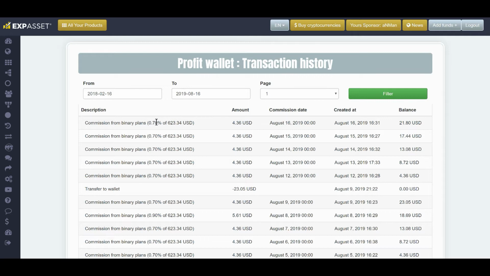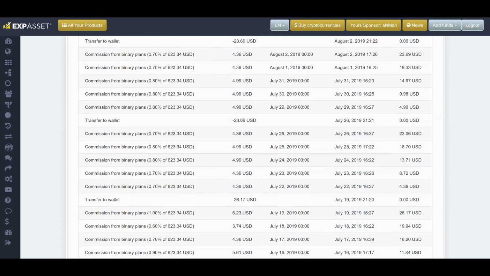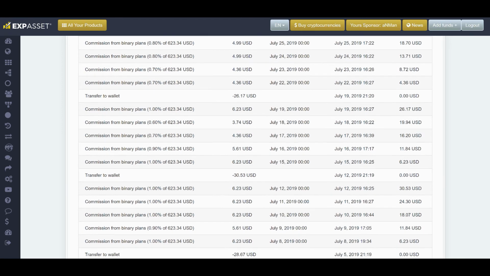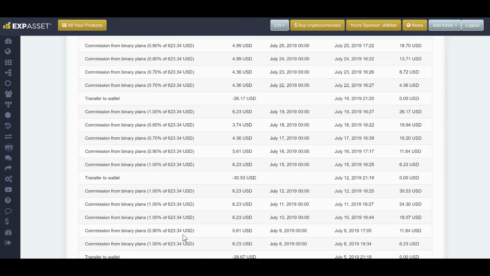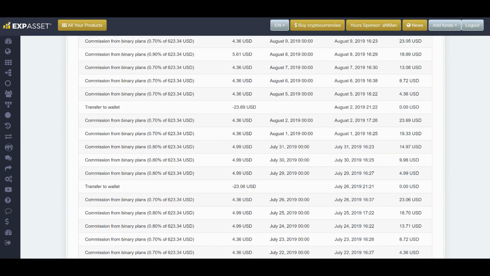So I've been getting about 0.7% daily this week. The week before I had a 0.9, but this used to be very lucrative and guaranteed at pretty well 1%, if not more, every day I should say. And as you can see here, it's steadily been going down, so it's pretty obvious that they are in trouble.